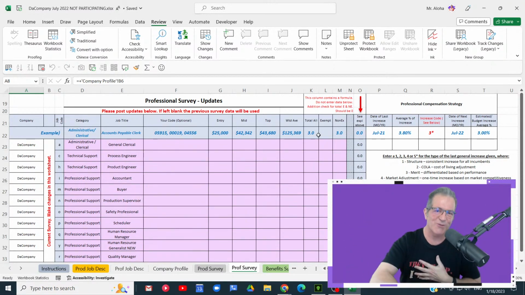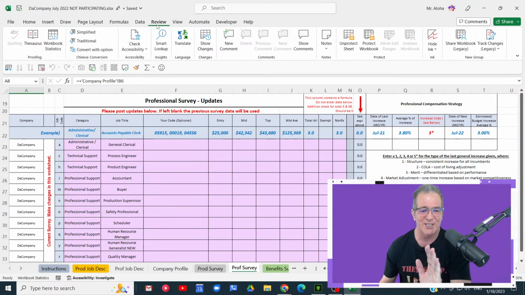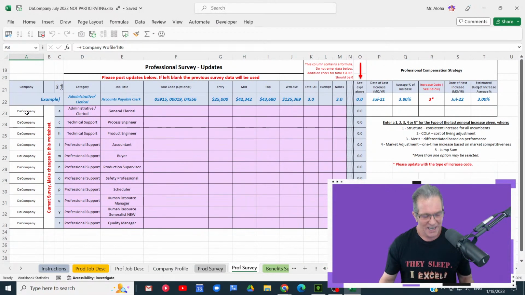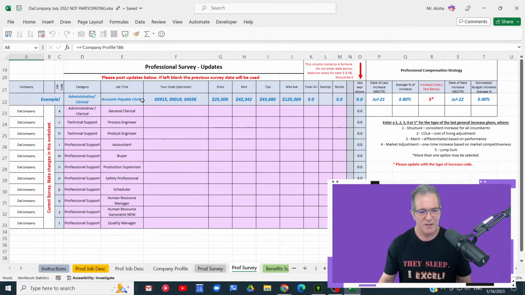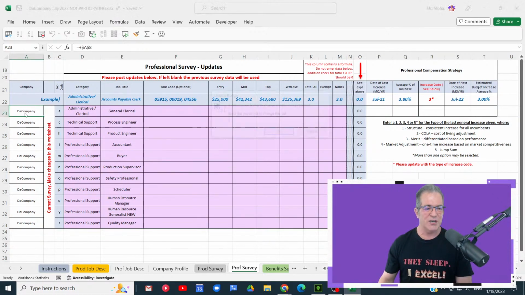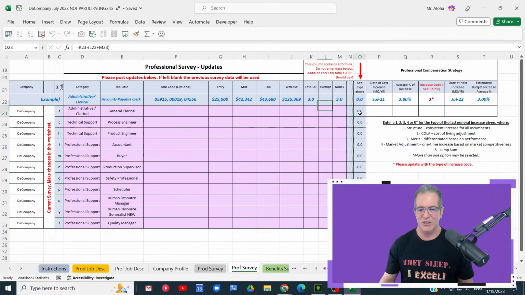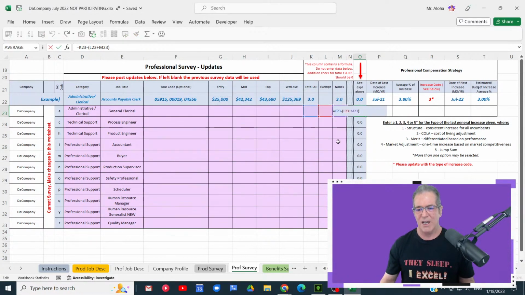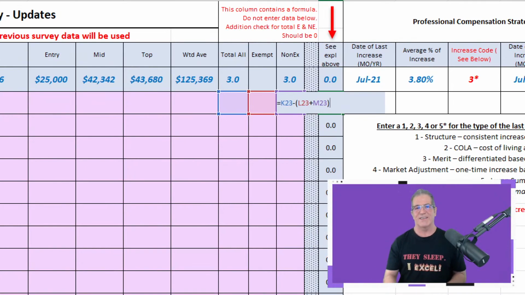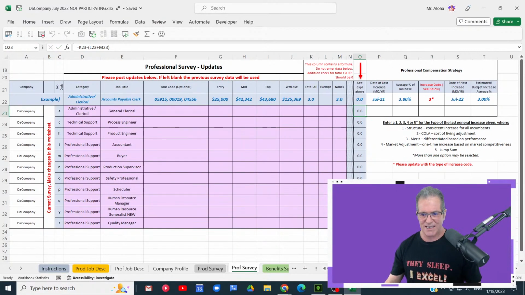I have this habit of closing the workbook and opening it back up. That's just my habit. But I'm not doing it right now, just to prove to you that you can just save. And that's what I did. We just saved. And remember that we got our formulas right in here. And we got our formulas right in here. So we can do our editing where we're allowed. And I want to change this formula. I can't. Look. Oh, darn it. How about this one right here? Click, click. Can't. But let me put in the password. 1, 2, 3, 4. Okay. And then now we can edit that formula. Woohoo.